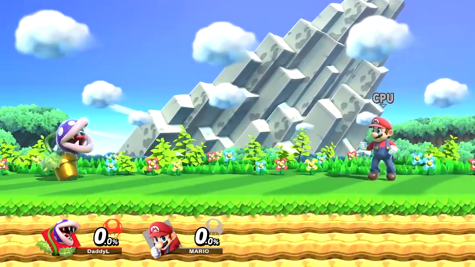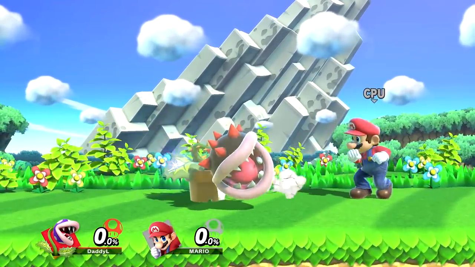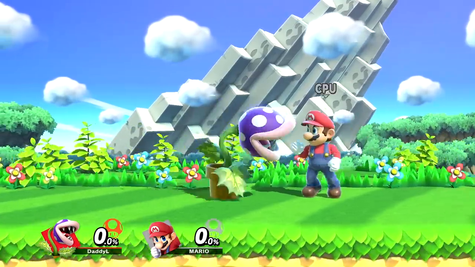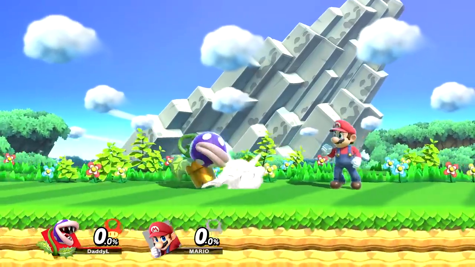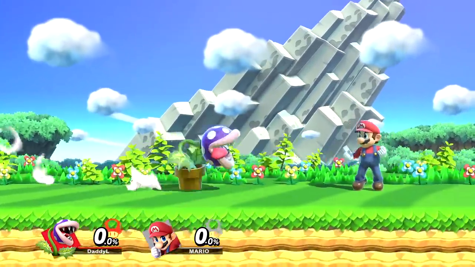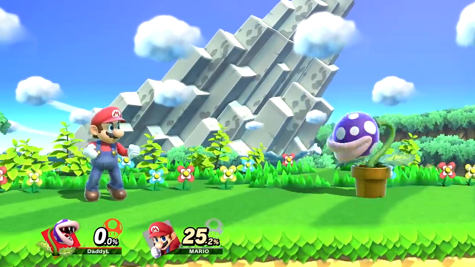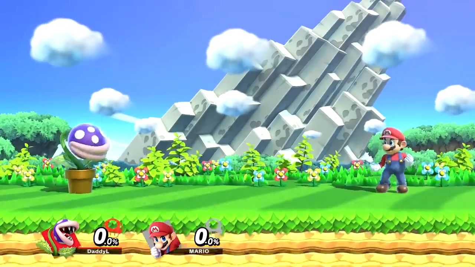But now let's get into smash attacks. Forward smash, you have the spiky one from Mario Galaxy, and he swings. Let's see what base damage that can do at a full charge. 25, so not too bad, not too shabby. It's not extremely strong, but 25, and it has a pretty solid reach.